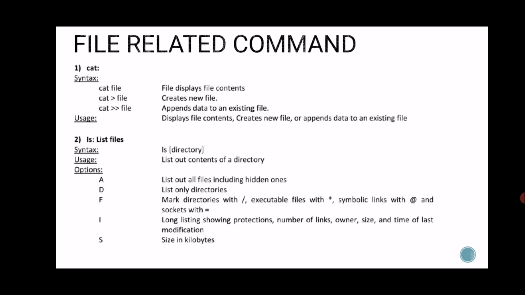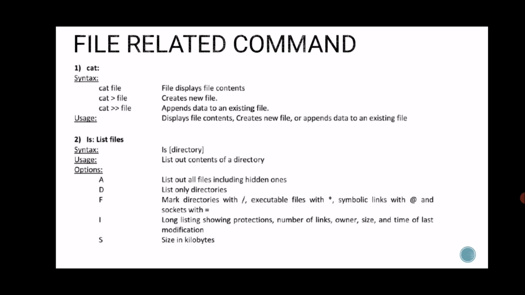The next command is ls, which is used to list out the contents of the directory, which are files. To list out the files, the ls command is used. If we want to use different options: if we write ls -a, it lists out all files including hidden ones. If we write ls -d, it lists out only directories.